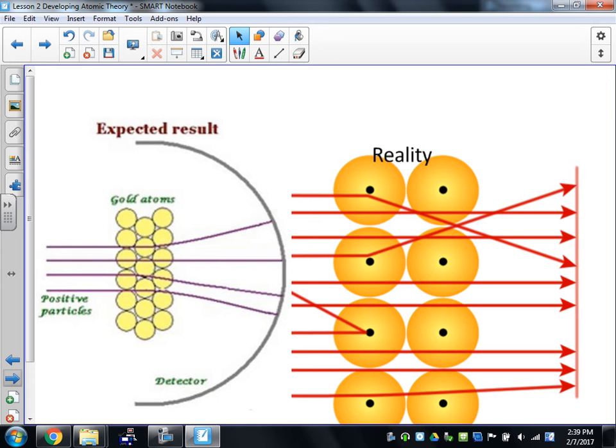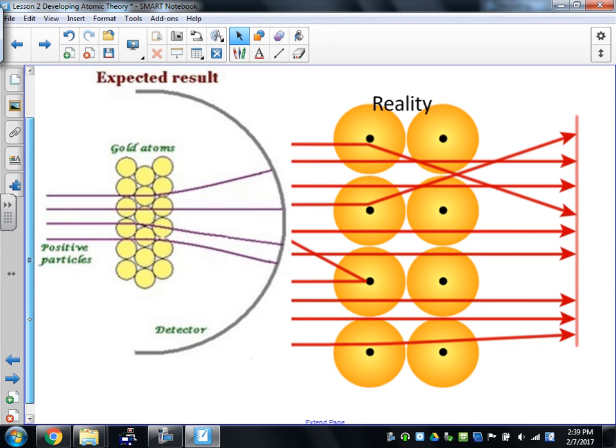Some were still passing through because they didn't hit, what's this called, by the way, of the atom? What would that be called? The nucleus. So some were not hitting the nucleus, so they would be passing right through, but others were hitting the nucleus, and that's why they were bouncing back or getting deflected. So then that's what he said. There's got to be something going on there, and that was his diagram of what was happening, shooting these particles at this gold foil and having some of them bounce back at him.